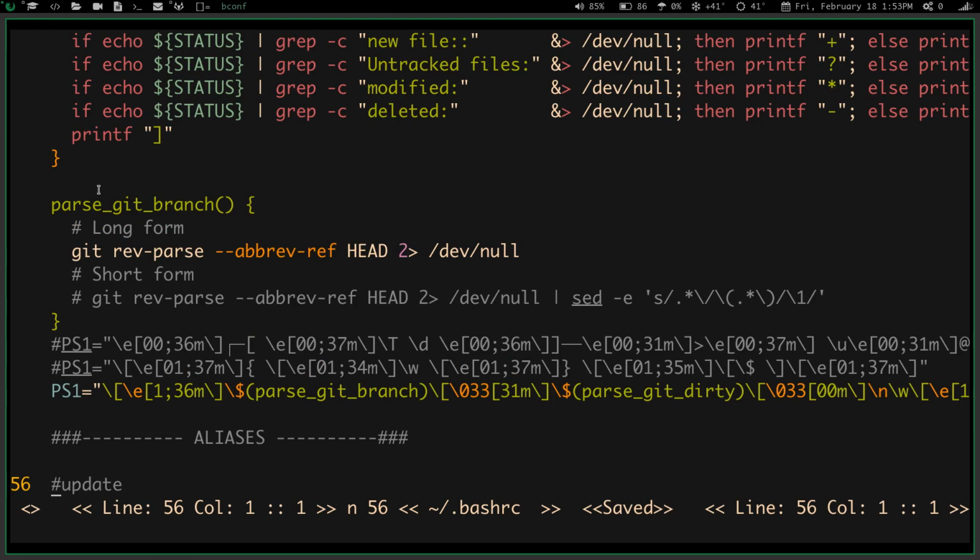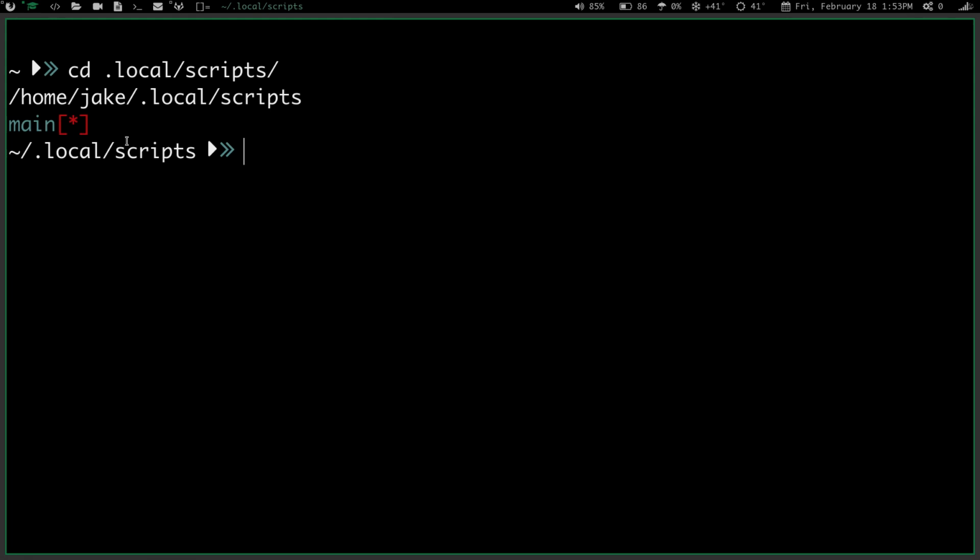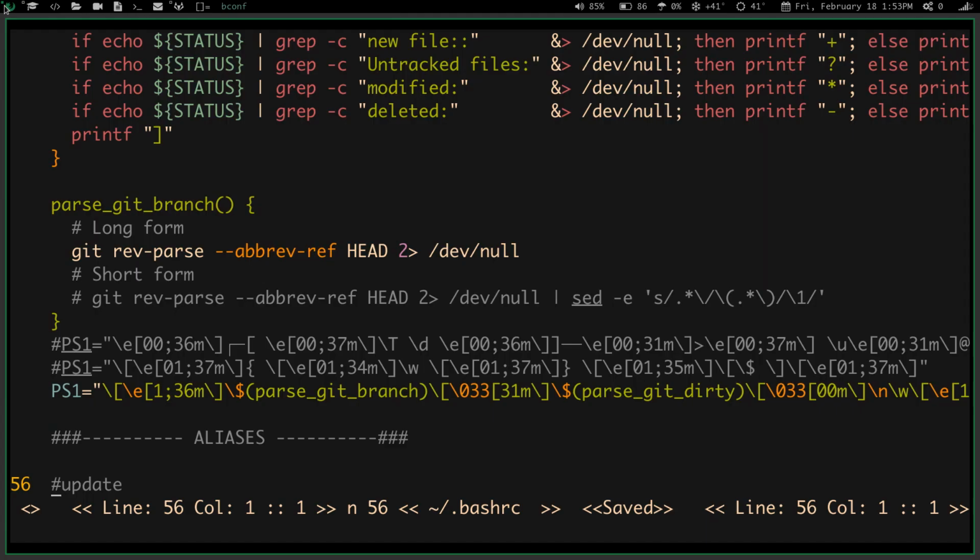Then basically what you do is you take these two functions, and this is my prompt right here, which if we go back over here and look at it, is just a real basic prompt. It just gives me what directory I'm in, and then a nice little arrow. I have had big fancy prompts, and dual prompts on both sides and all kinds of stuff, and it's fun to change. It's just one of those things you can do in Linux and in your terminal that makes using your system a little more interesting. You can play around with stuff, but for right now, this is what I'm with, and that's what I like.